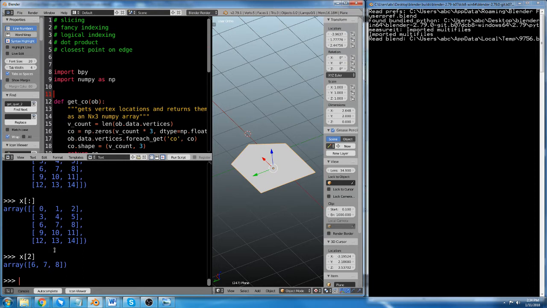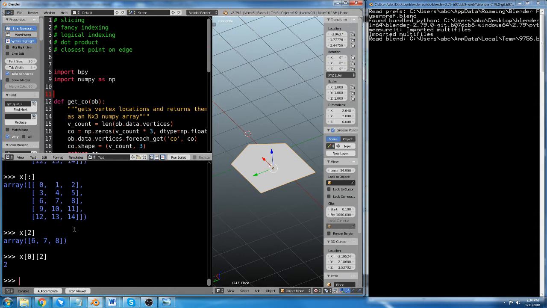Well, what if we wanted to get a specific value? How do we get at these? I mean, you could do x 0, which is the first row, and value 2, which is going to be a 2, and you get 2. You know, you could do the fourth row, 0, 1, 2, 3, and you do the third value, or index 2, and you get 11.